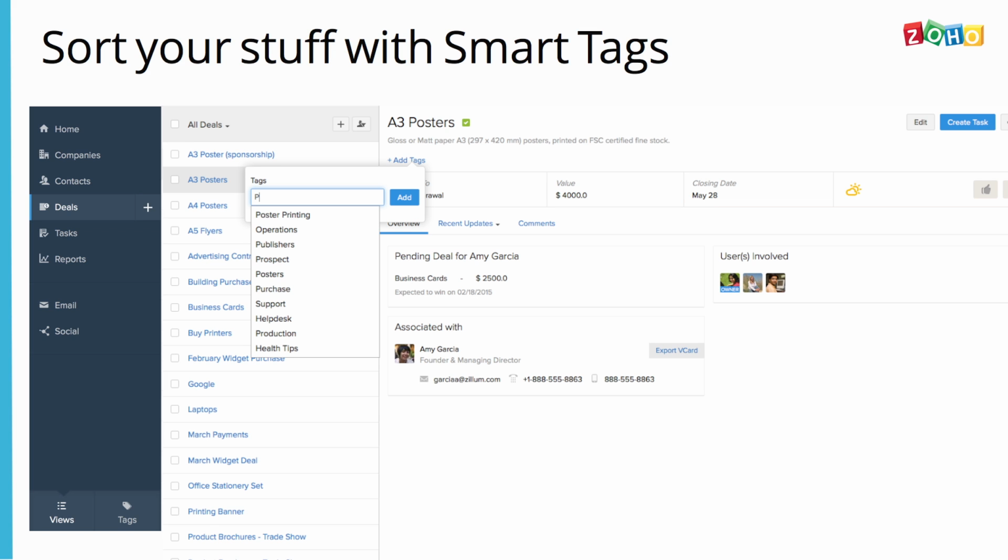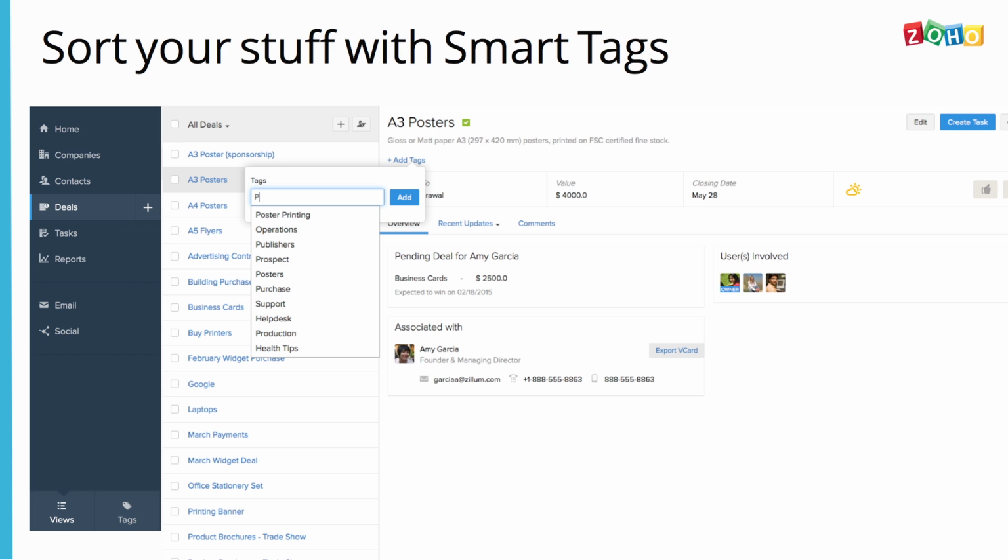So in ContactManager, we enabled the tagging feature so that you can tag different deals or contacts or companies with different tags. So you can have a set of tags for each individual module that's in your contact management system.